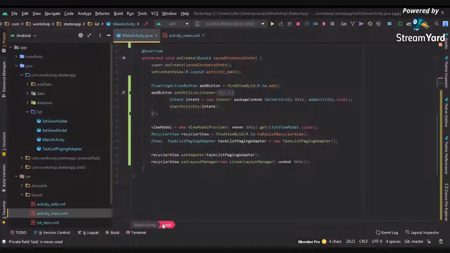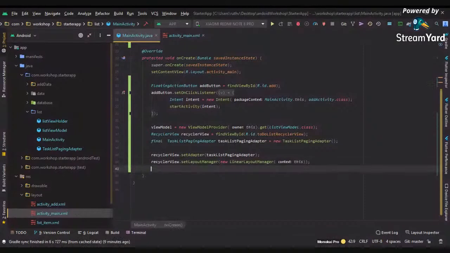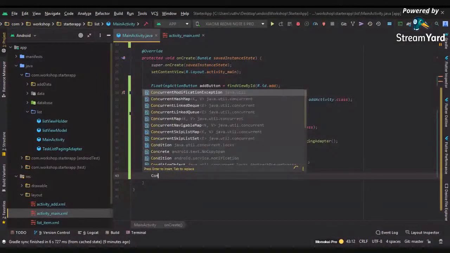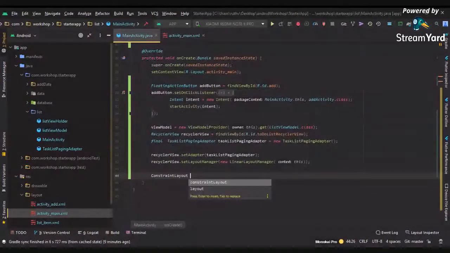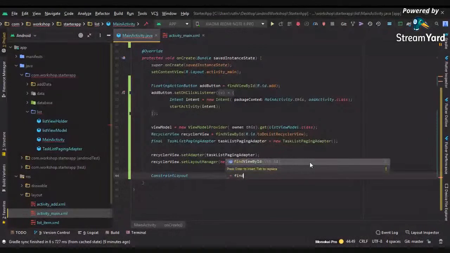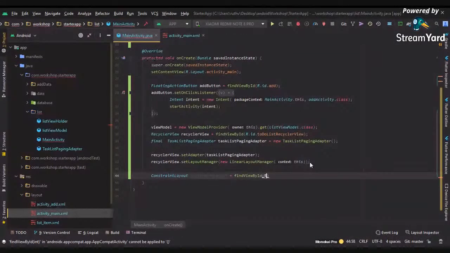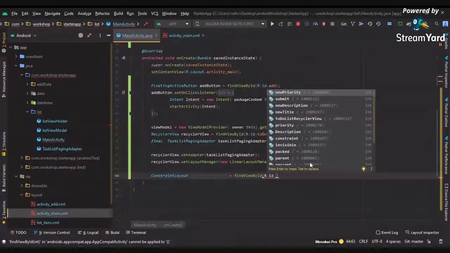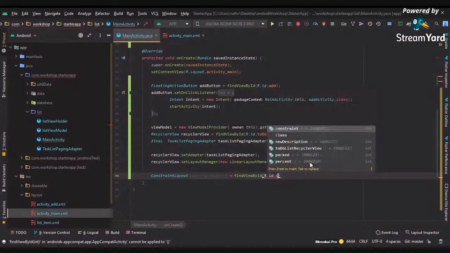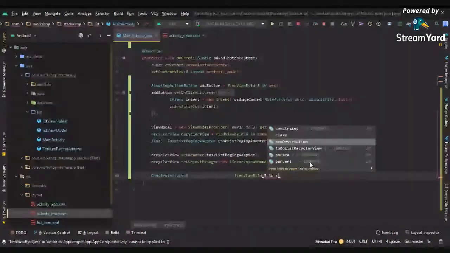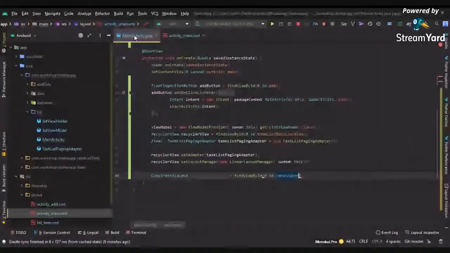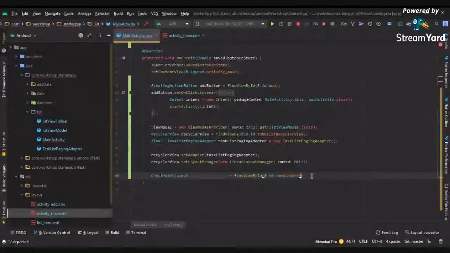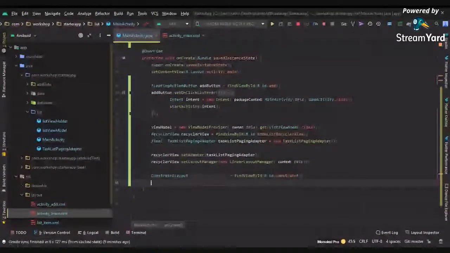So let's continue. We've just added a reference to the constraint layout, so let's take a reference here. Constraint layout is equal to findViewById R.id.constraint. So yeah, constraint. Once this is done, we also need a snack bar.